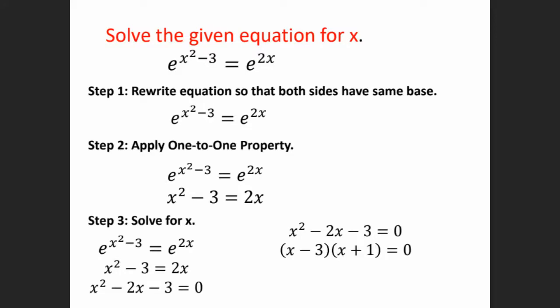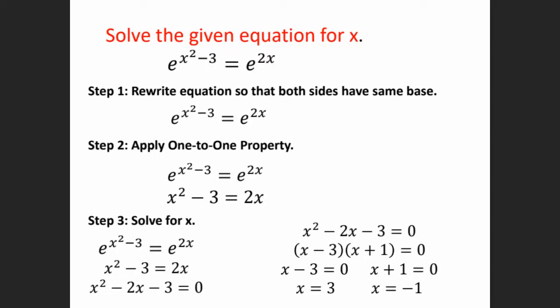Okay, so if I factor this x squared minus 2x minus 3, I came up with x minus 3 times x plus 1. And the way I do it is I say to myself, what are the two numbers that when I multiply them together give me negative 3, and when I add those same two numbers give me negative 2? Those numbers would be a negative 3 and a positive 1. Negative 3 times a positive 1 is a negative 3. That gives me the c value. And negative 3 plus 1 is a negative 2. Hence, this factors out in this format: x minus 3 times x plus 1. And I use my zero product property to solve for x. I will solve for x minus 3 equals 0 or x plus 1 equals 0.